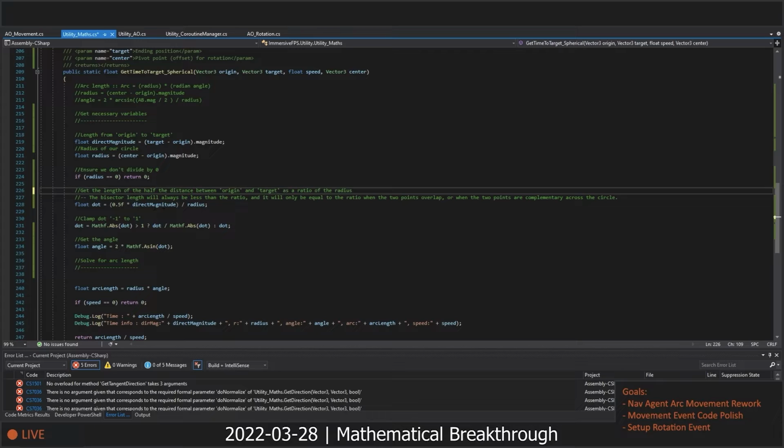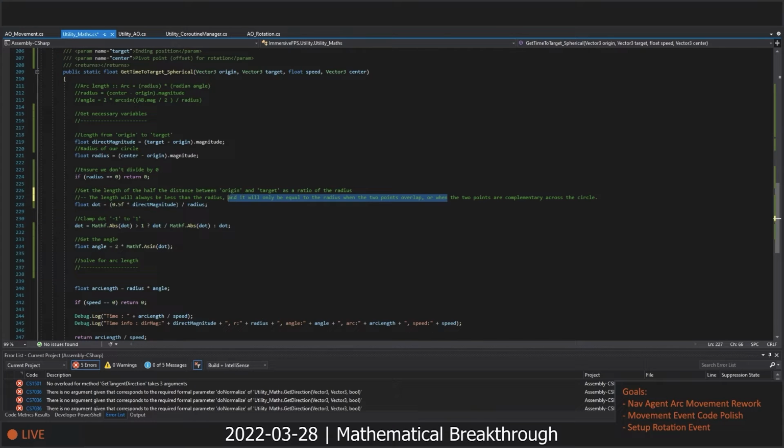The bisector, so the length will always be less than the radius, and it will only be equal to the radius when the 2 points overlap, or when the 2 points are complementary across the circle.